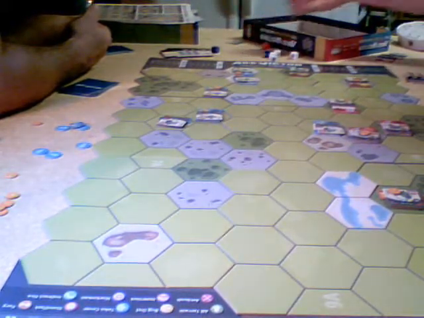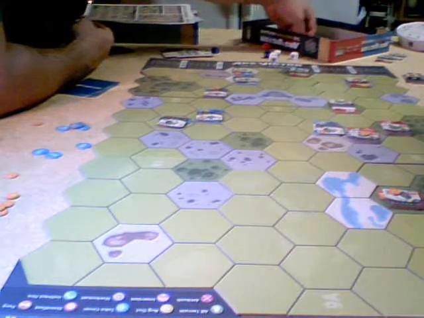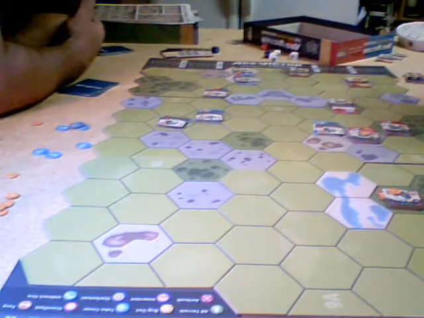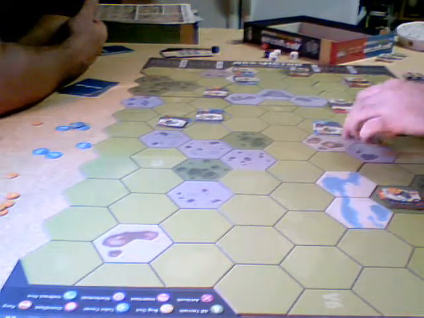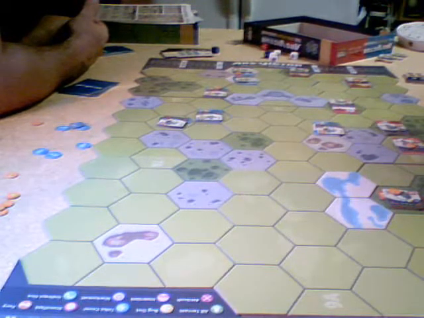Yeah. Nothing. And I get to retaliate. 2 reds and a blue. You knock me back. That'd be fine too. 3 hits. I turn 1 into a pushback. Yeah. That sucks. Alright, so he's back here now. Alright. Now you can light me up.